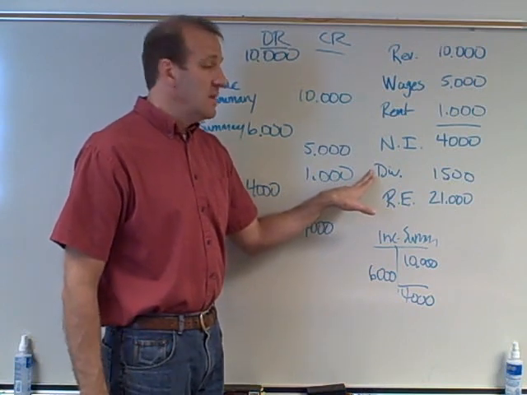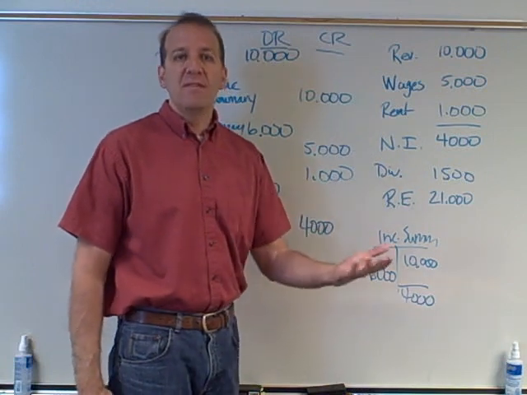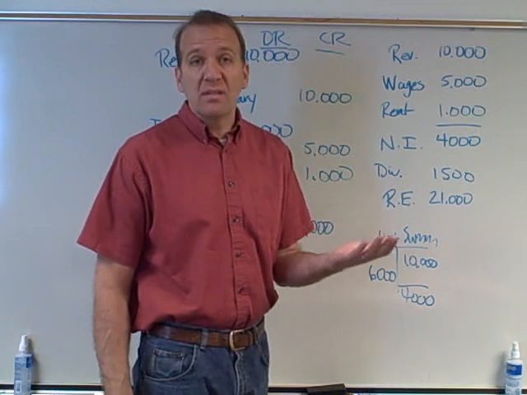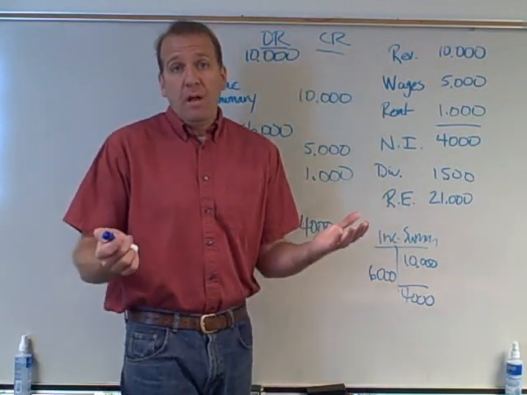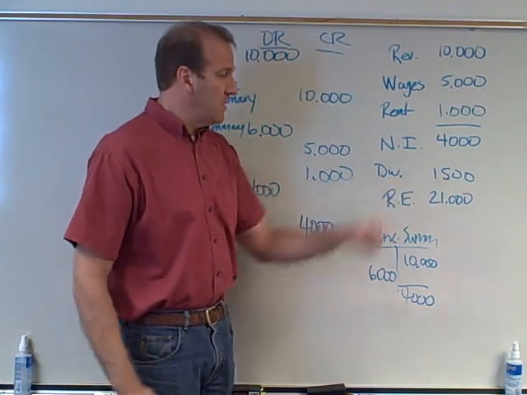I put dividends. Dividends are distributions to the owners of the company. So the shareholders, they get dividends typically every year. Sometimes it depends on the company. It could be quarterly, annually, semi-annually, maybe none at all. Okay? But we said that the owners during this time period got $1,500.